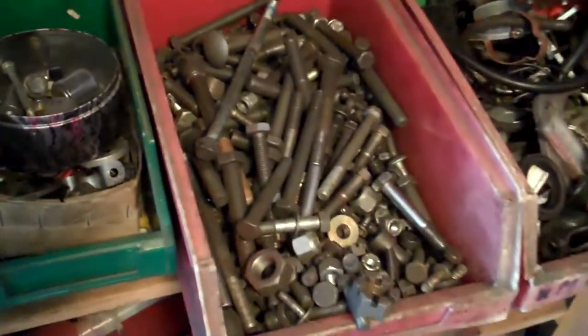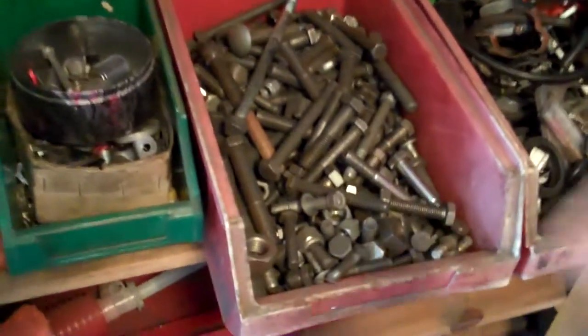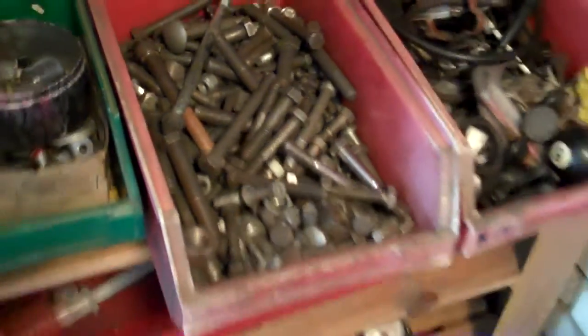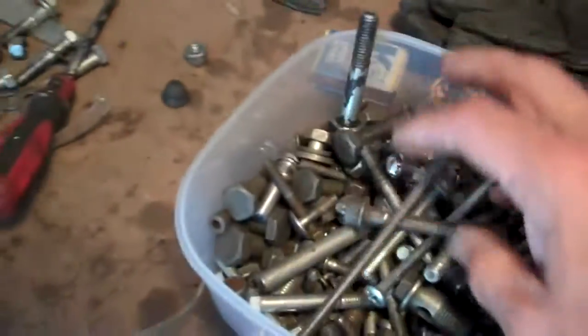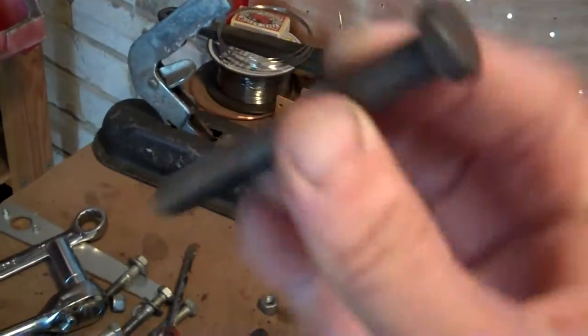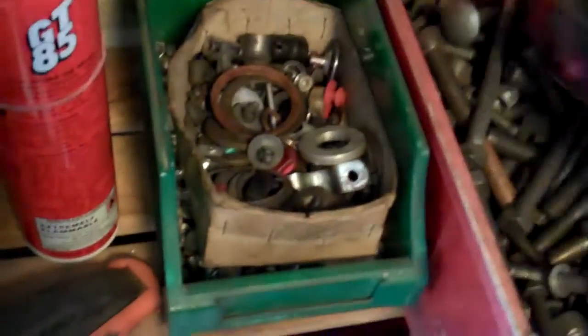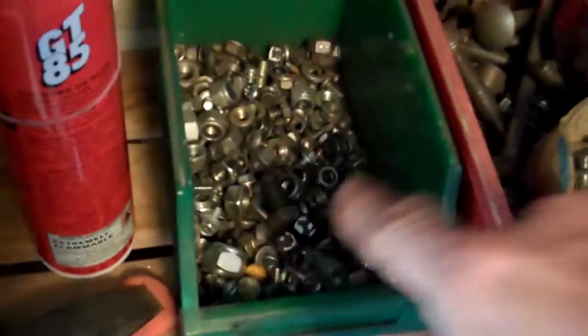As I said to you guys before, way back, my only formal training, I was a bus fitter in London many years ago, and one of the garages shut down, and they said, who wants to take anything that's getting chucked out for scrap? And there were hundreds, thousands of fasteners getting chucked out. So probably 20 years ago there were 4 boxes like that, and I've just eaten my way through them, and they always yield bolts like that, perfectly good, mild steel, but mild steel against stainless, no competition. And it's finding nuts for them, which means going through the box of many nuts to then find them, and just hours of raking to find out.